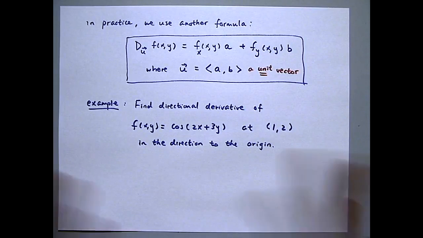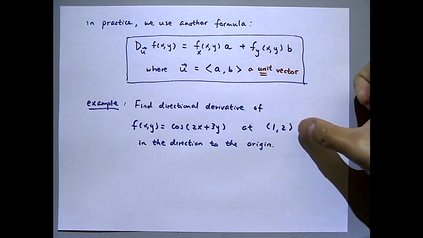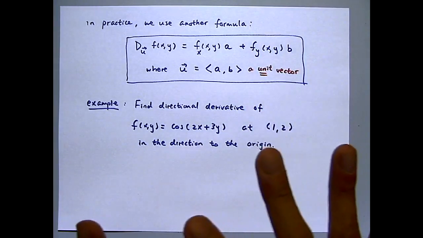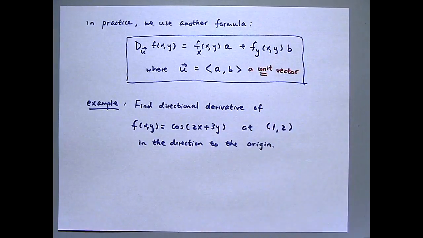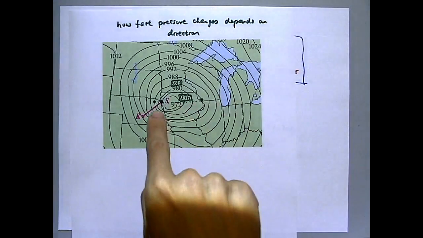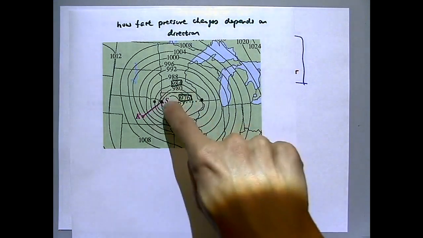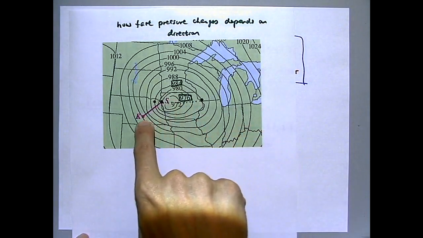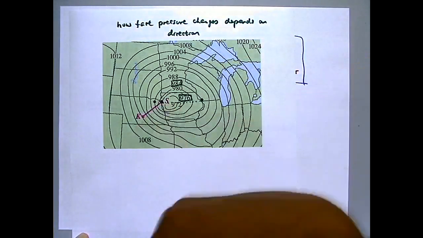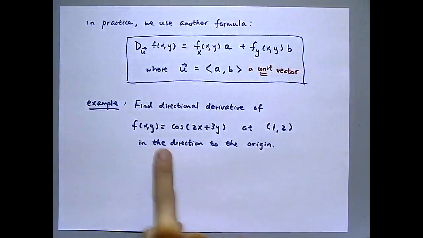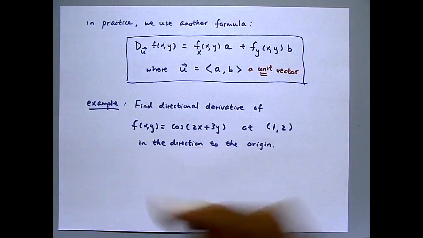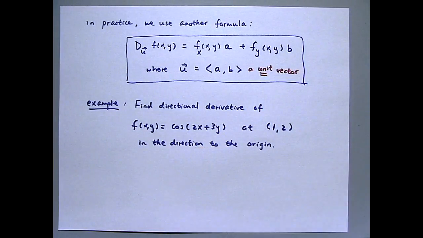Okay, so it's a function that's changing as x and y change. We want to know at the specific point on this surface right here, if I travel in a certain direction, how fast is that thing changing? This is exactly equivalent to saying we're standing at Sioux City, wanting to move to Kansas City. In a certain direction, how fast is my pressure changing? Here the pressure is given, for example, by that function. So that's the idea behind that. Okay? All right, so this is what we need to do.